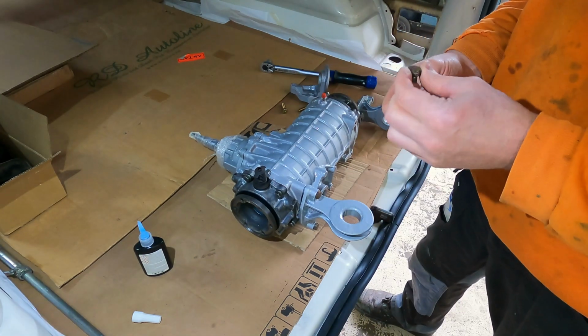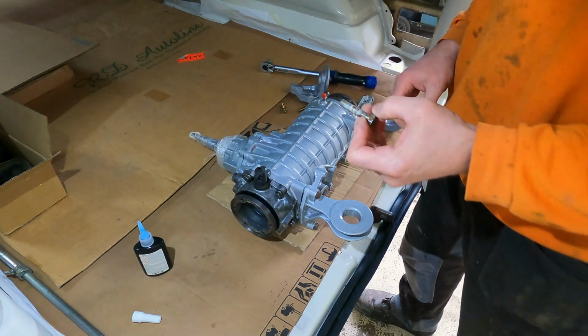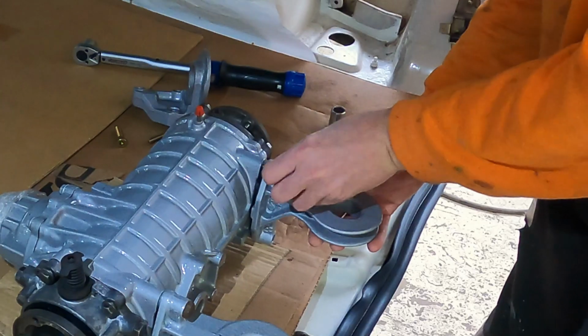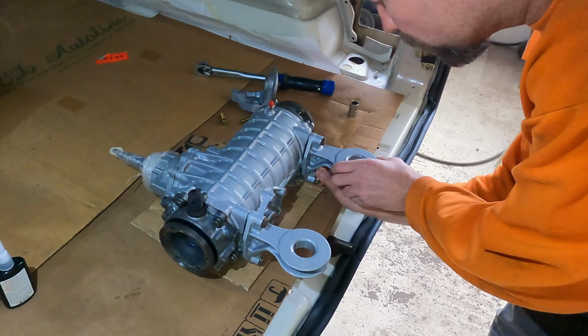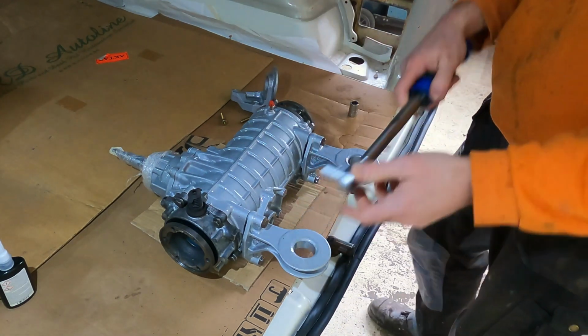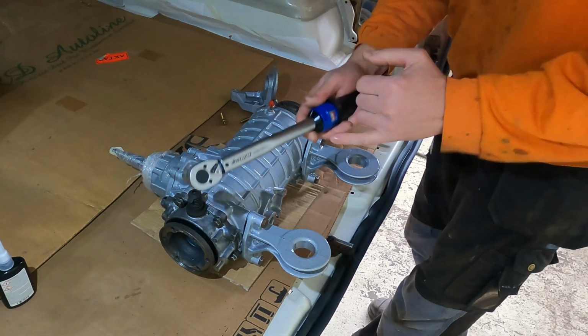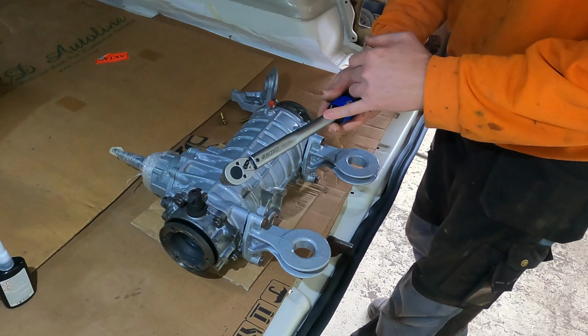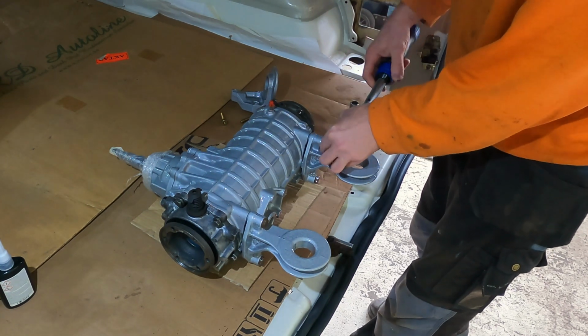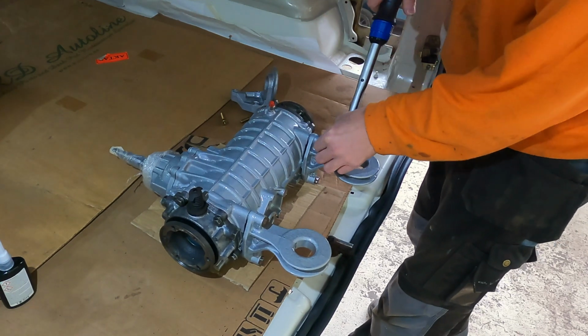Yeah, M10 and 10 grade bolts. I think 75 Newton meters is just fine. This is the first time I use this moment wrench. Torque wrench. The Finnish name is moment wrench, momentti avain, but I think it's torque wrench.